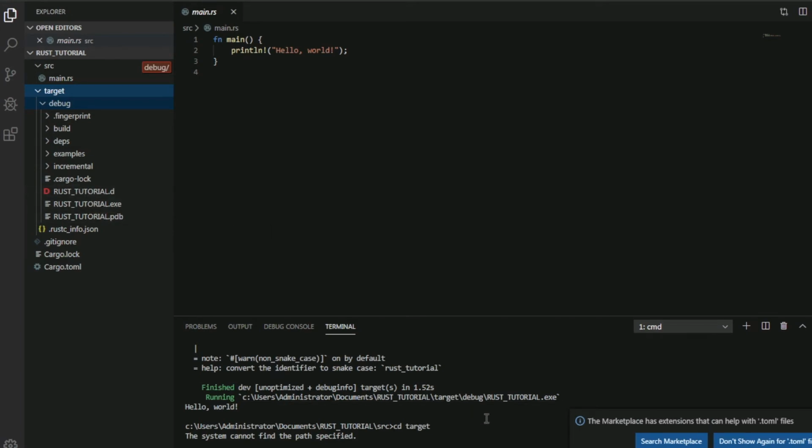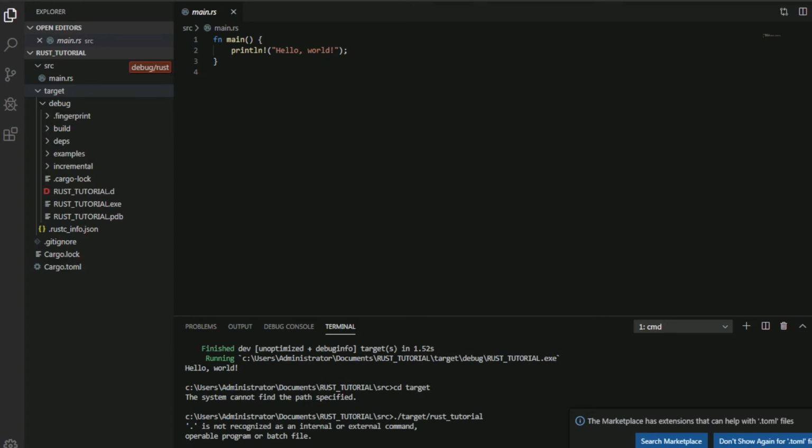Let's run this thing, Rust underscore tutorial. It's not coming, I'm not sure. Rust tutorial src.